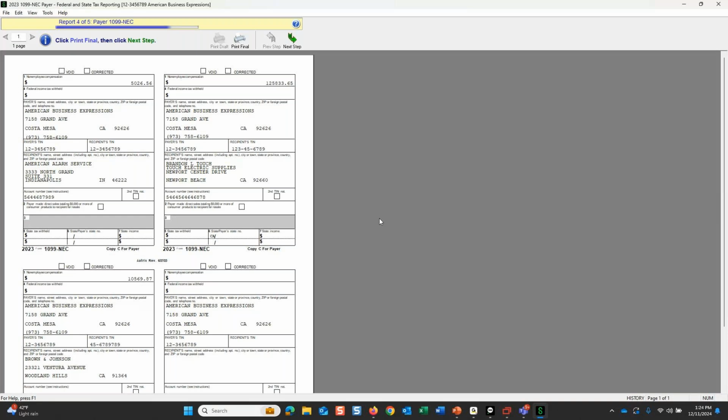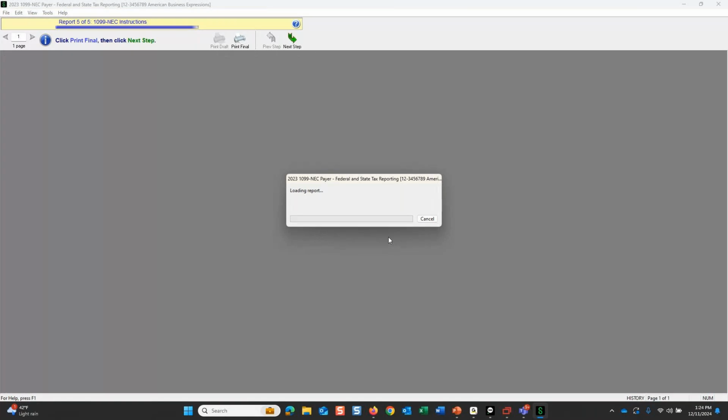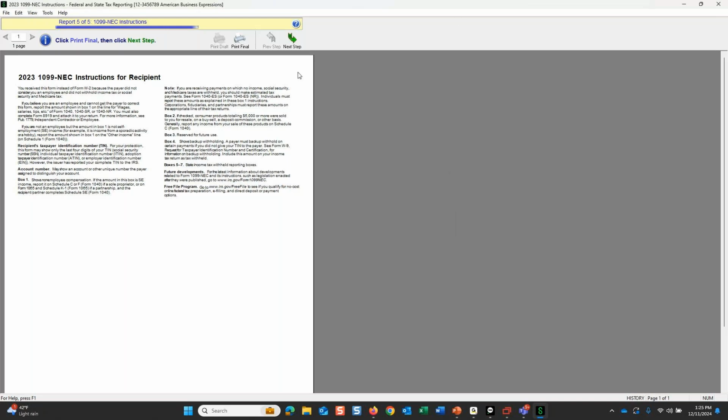This is our payer 1099. So this is our copy of our 1099s. It's only 1 page, you'll notice at the top, because for us, it's going to print 1 in each of the boxes. And then I'm going to hit next step. And then there's instructions. So the 1099 instructions would typically be printed on the back of the vendor's 1099s. I have seen people print them separately and send them along with it, but this will also print those instructions. The fun part is figuring out how you put your paper in your printer, right?